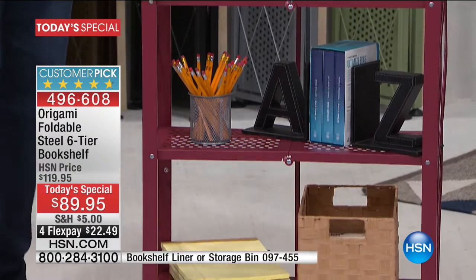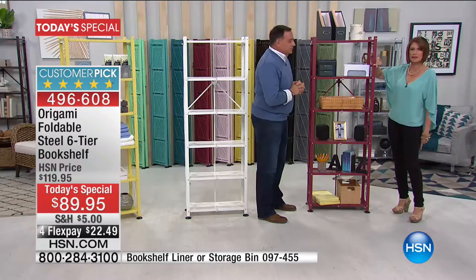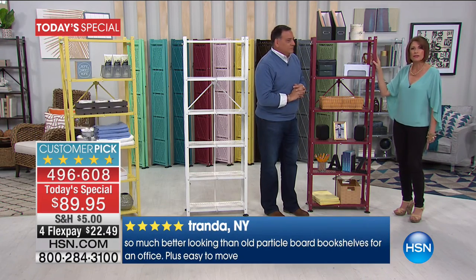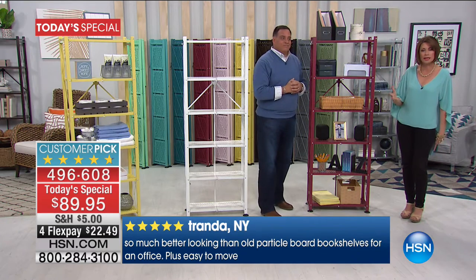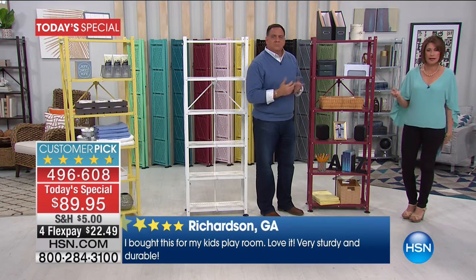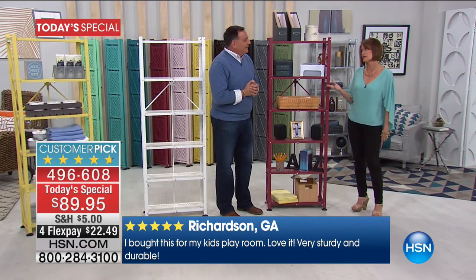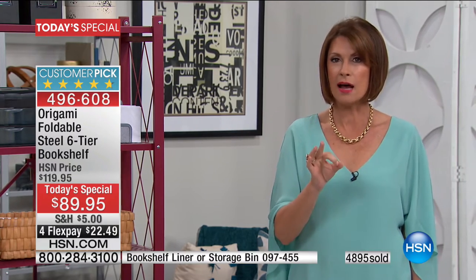Even up close, you'll see this isn't painted — it's powder coated steel, so you won't get chipping. You'll love the durability and the look. It's collapsible. This goes in dorm rooms, bathrooms, pantries, anywhere you want. It's beautiful, decorative, and simple. Only today at this price — please use express order, as we're approaching 5,000 ordered on a very early Saturday morning. The turquoise is down to about eight dozen left.